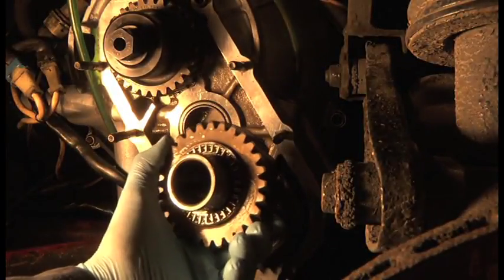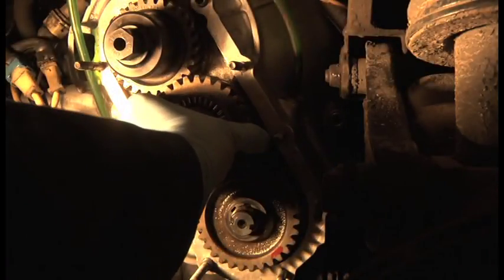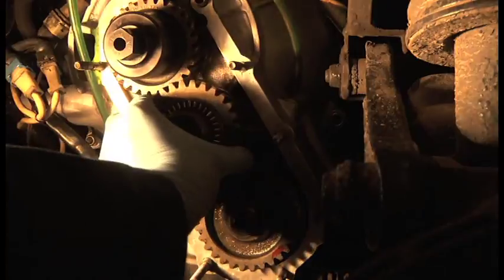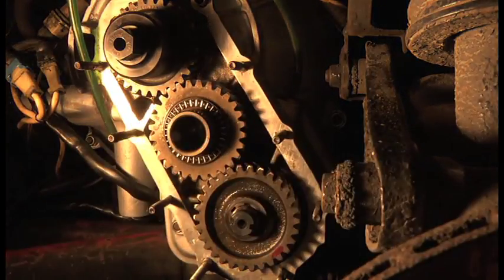I don't know if you can see it. There you go, that thrust race. So I put plenty of oil into that. So now we just offer up the gears and twist and it slides in. Okay, so there you go.